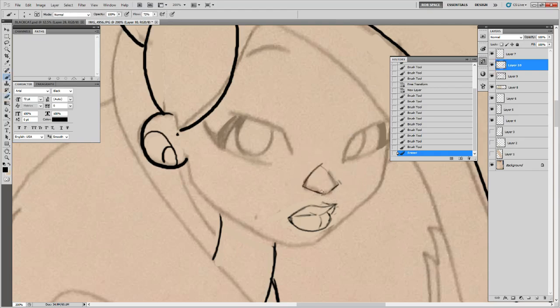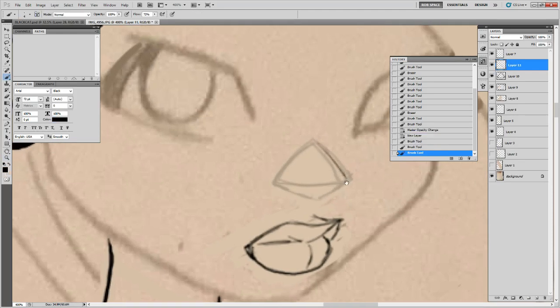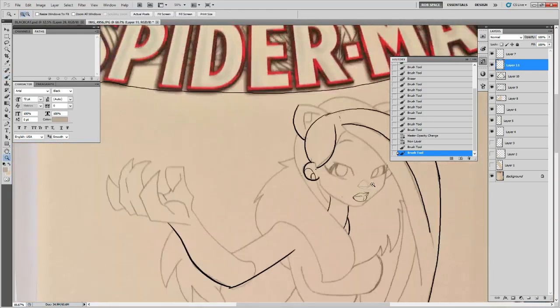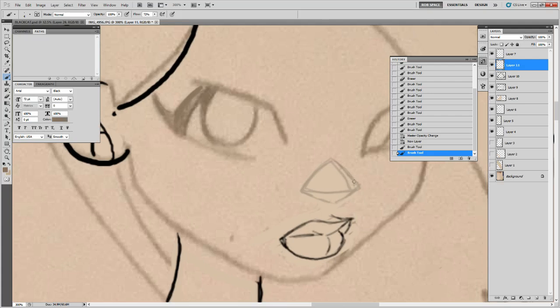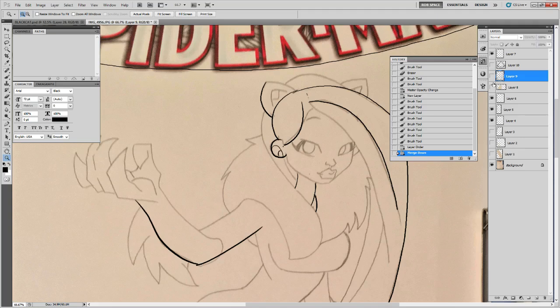Noses need to always be three-dimensional in their construction. Here's the basic shape — see how that's three-dimensional? You use that, come right under here, fill that in, turn that opacity down, and then we'll come over. If you need to zoom in, if you're doing these digitally, or if you want to take your time on paper, at least in black and white, use those as guides. Turn that off and on — you'll see the difference.